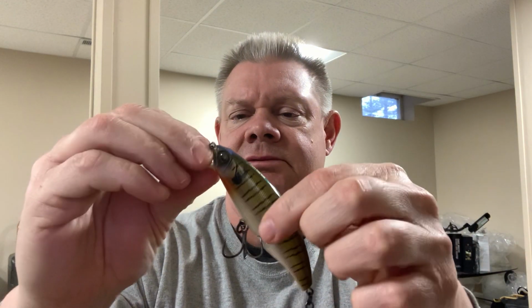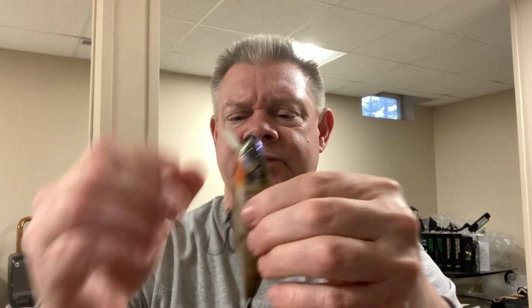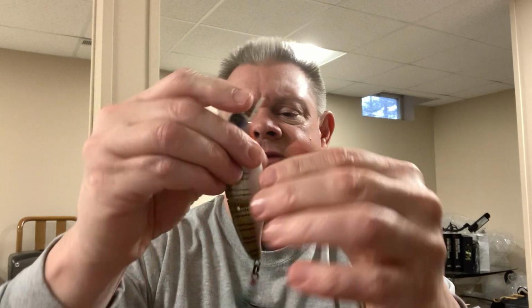Looks pretty cool coming out of the pack. I like these feather hooks. But there you go. There's your 4K Bluegill. So if they're munching on bluegill in your lake and you throw this around, I can't imagine that fish aren't going to want it. So this is interesting. This is a different style of bait for me to throw. I haven't thrown glide baits a lot. I think they look great in the water, but like most people, I get a lot of follows. But that's okay. At least the fish are around, and you can go after them with other things.